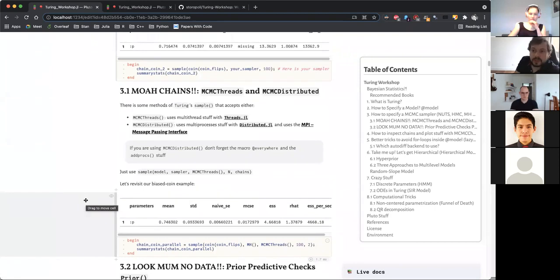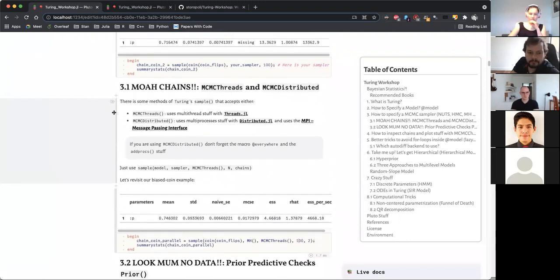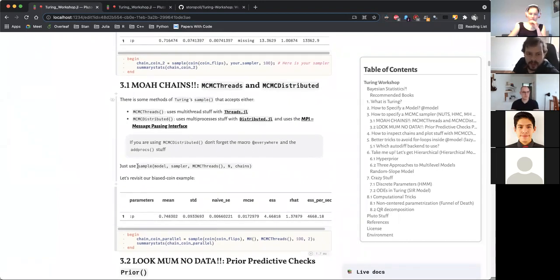If there are any questions, please feel free to interrupt me or ask in the chat. I have the chat right on the side of the screen that I'm monitoring. I think that for now, it's the basic stuff, it's okay. Most people already have run some Turing models using this kind of signature.